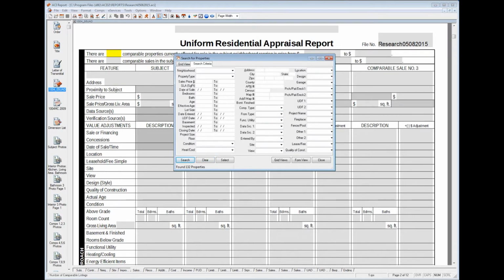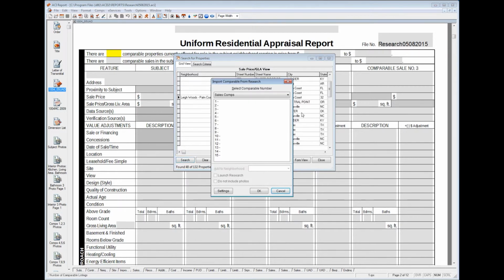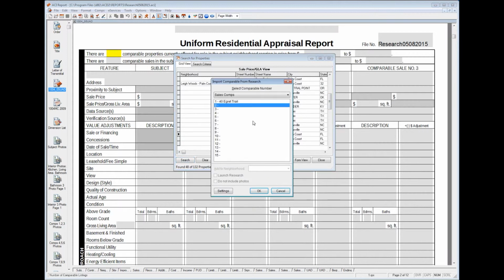I'm going to go back to my GLA, okay, and I'm going to enter in this time that 1,000 to 2,000 GLA for the gross living area. Click on search at the bottom left right over here, and there's my properties that fit that search criteria. So now all I have to do is what I like to call a little cherry picking. So I'm going to simply just click on, let's click on Egret Trail, this one right here, and then I'm going to click on Select. Okay, I'm going to place Egret Trail as my very first comp, so I'm going to select number 1, click on OK. Let's see, any other properties I can choose from? Oh, let's go with Red Mill Drive. Click on Select, make Red Mill Drive number 2.